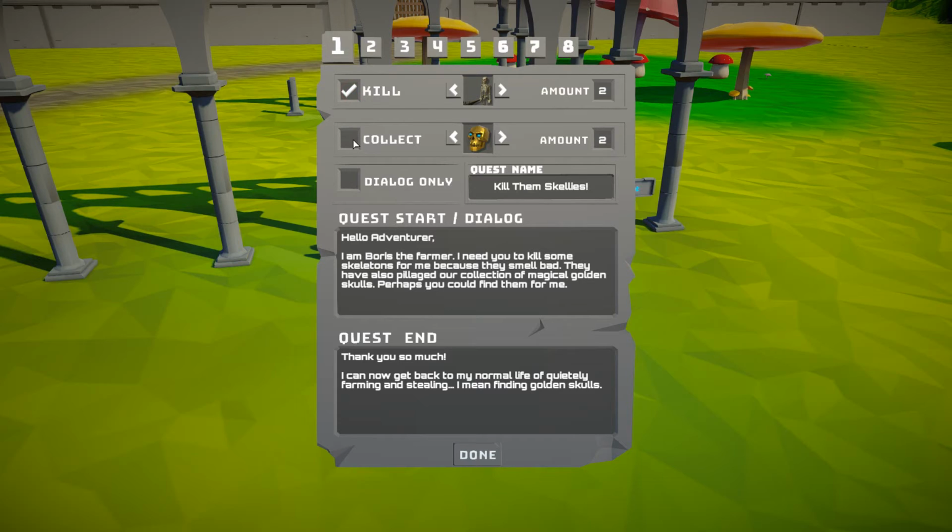But as it happens, I wanted it to be a kill. We could just have a kill quest, or we could just have a collect quest, or both, which is both in this case. I've given it a name, I've given it the start dialogue, I've given it the end dialogue, so you can just type in here.